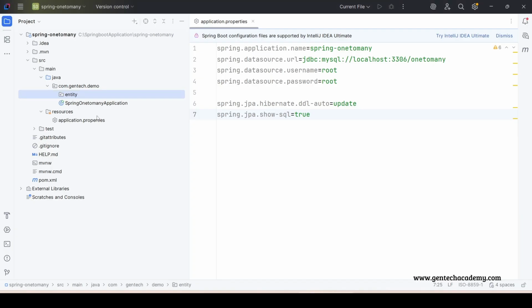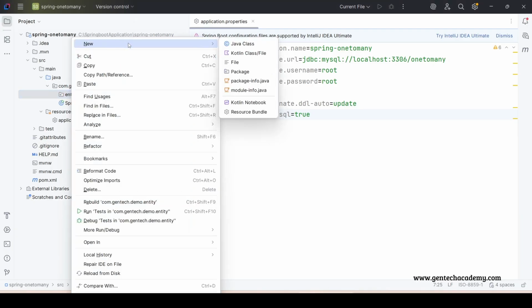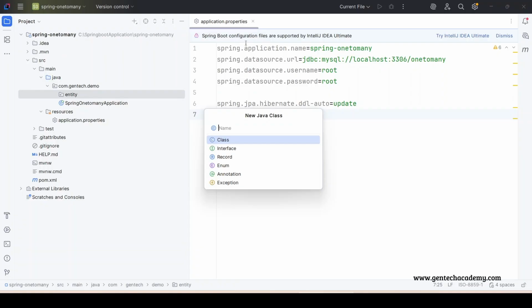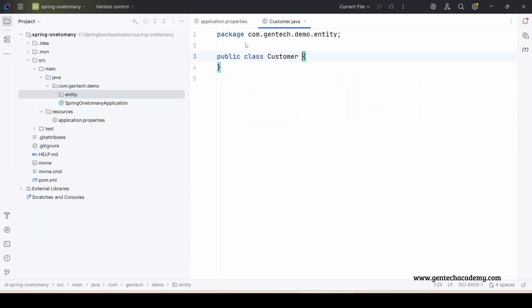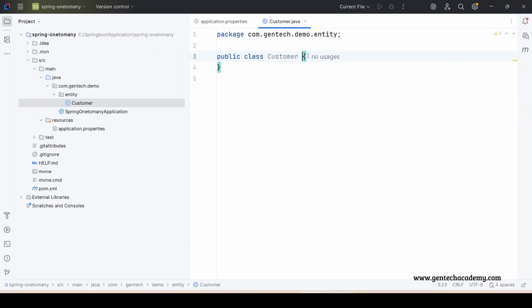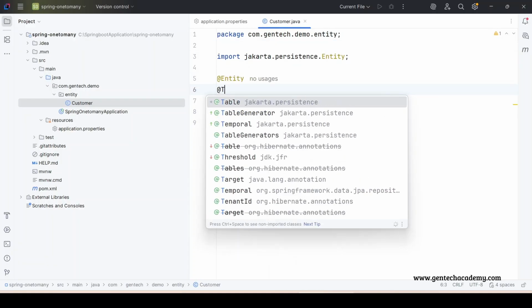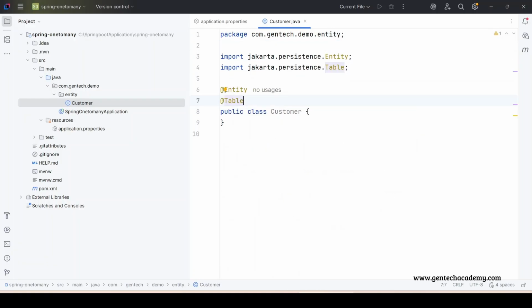Now we can go to the entity package. We need to create a class named Customer. With respect to Customer, first we need to provide @Entity. We need to make it an entity. Next, @Table. The name of the table we can make as table_customers.